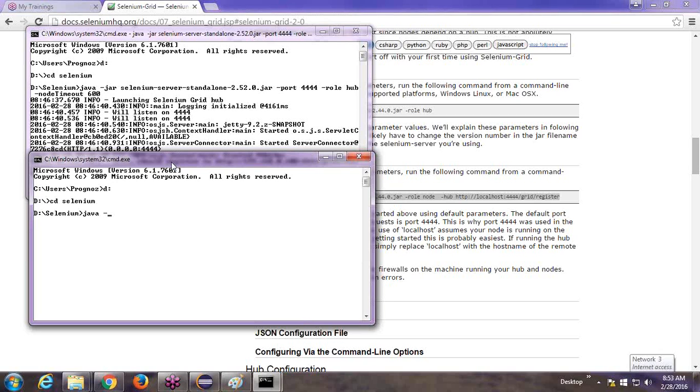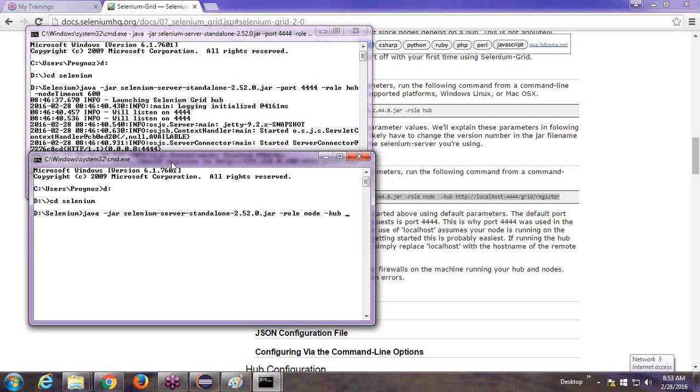Again we have to write the same command with small differences: the role is node and the hub.